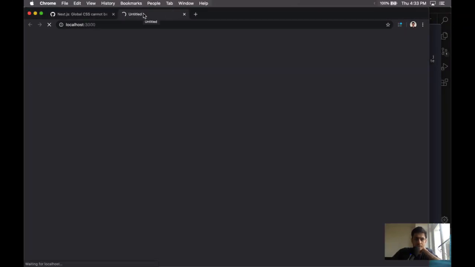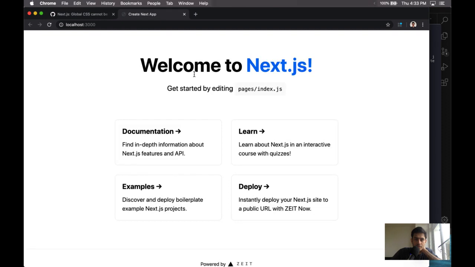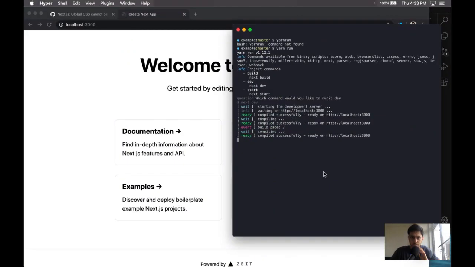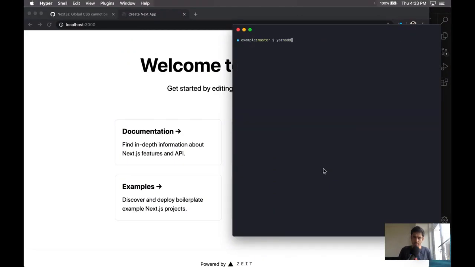That was really fast. So this is a Next page, and that's a very nice page, by the way, so kudos to the folks at Next. But I'm gonna add the dependency. Let's add React UI, the latest version.